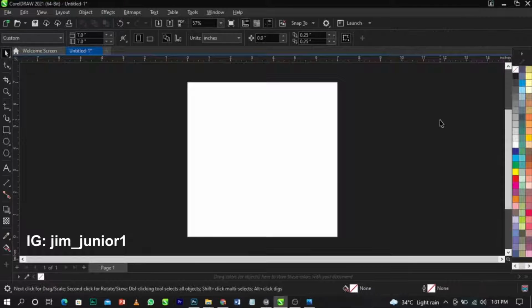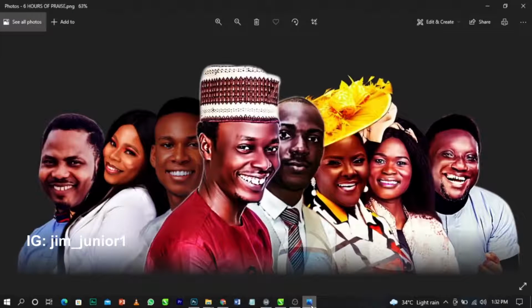The next thing we're going to do is import our stock images. But before then, I'm taking you guys to Photoshop because we're going to enhance some of our pictures, like make them pop. This is what I mean. If you look closely at these pictures, I've actually made them pop, they look kind of rich, for us to use in this design. I'm going to teach you how I made this. I'm not going to start from scratch, I'll just fix the pictures and take them to Photoshop, and we're going to get some little effects which I'm going to show you how I made. So let's get straight to the video.